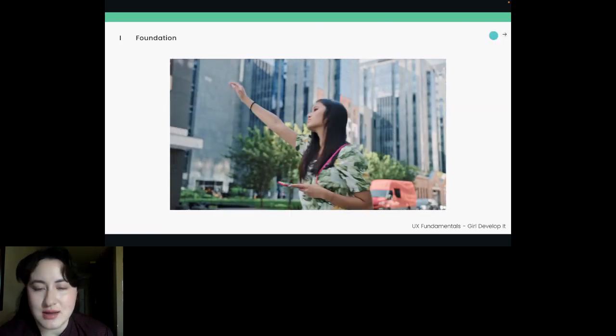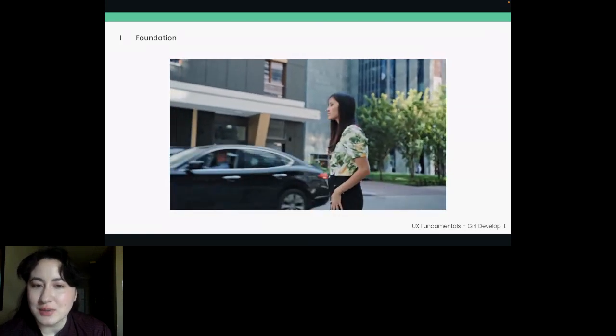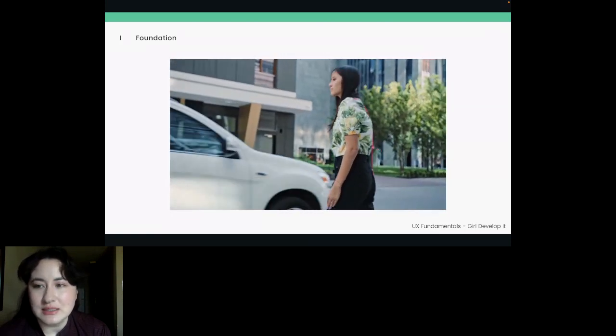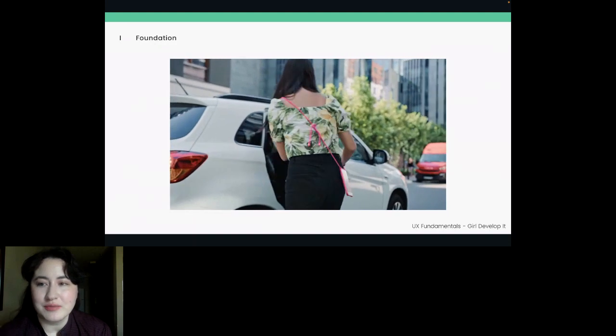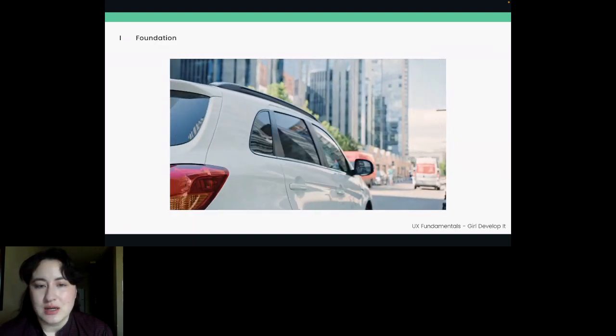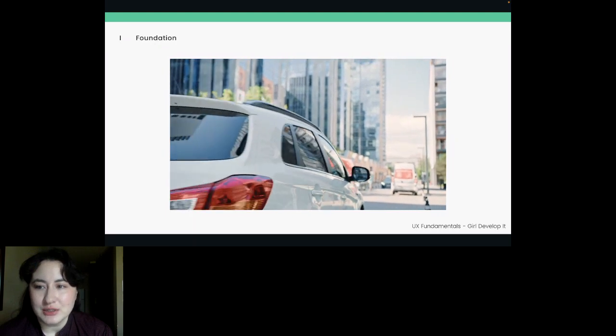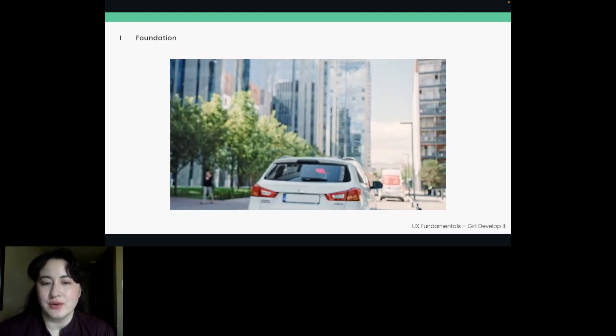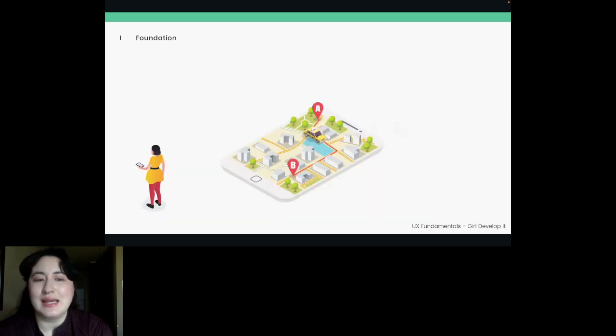This is Sasha. She just arrived in New York City to visit someone. She's not familiar with the city, so she is going to use a ride share to get to where she's trying to go. So she needs to get from point A to point B. She's going to open the app on her phone.